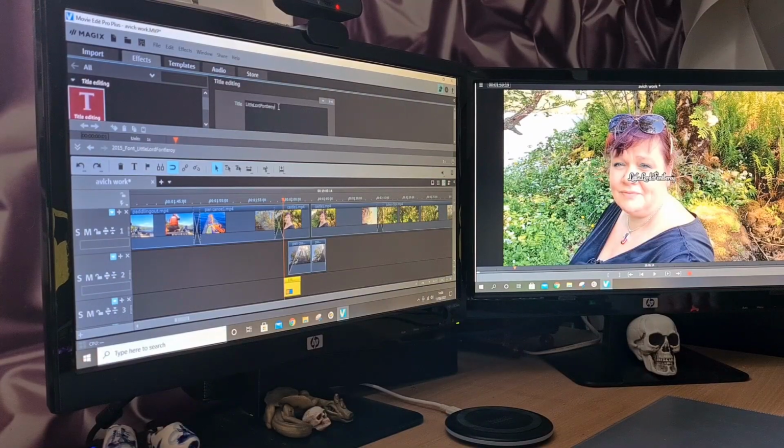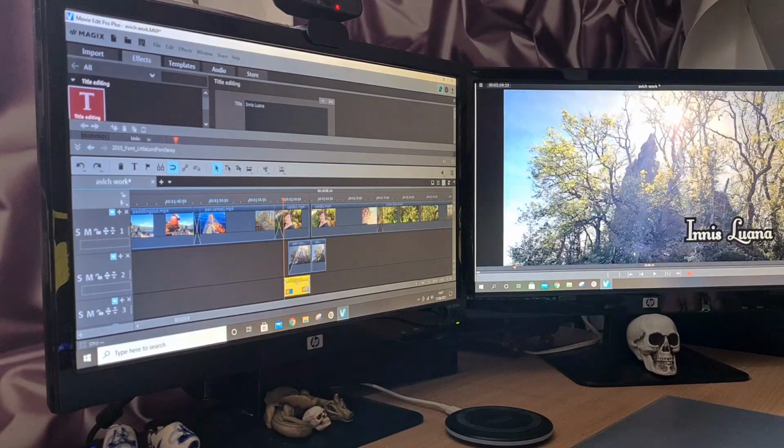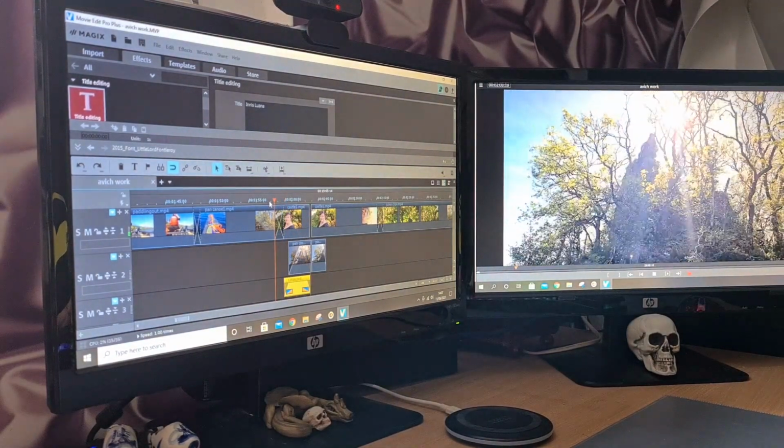Now once the dialogue shots are ordered and she has a rough idea how they're going to come out, she'll then move on to looking at the pan layer and any photographs or any additional footage she wants to put over the top. She'll pay attention to using some of these to cover up any jumps in the dialogue footage.